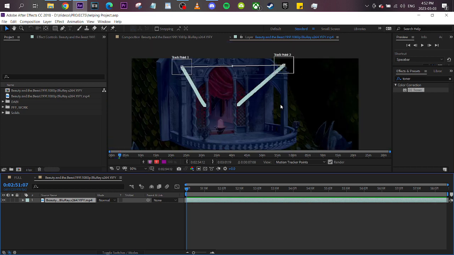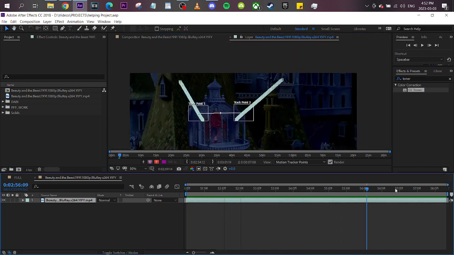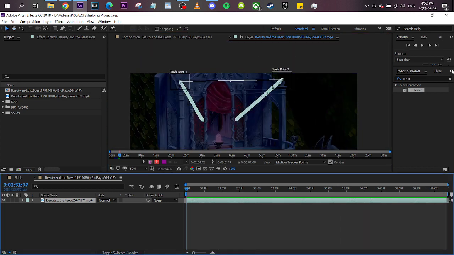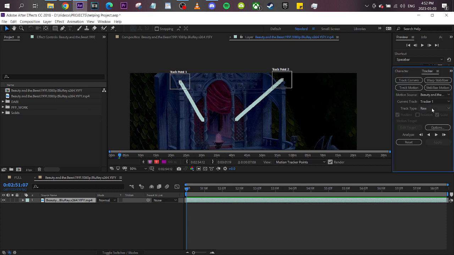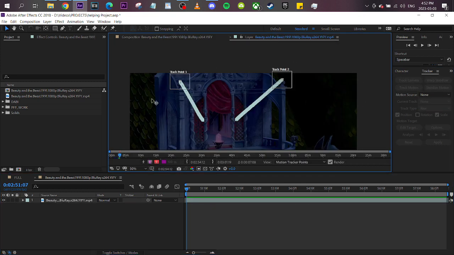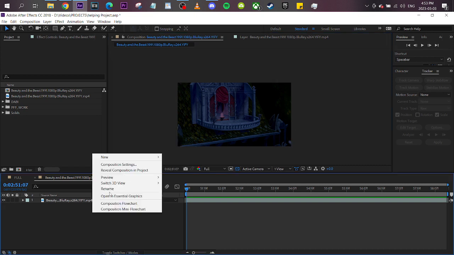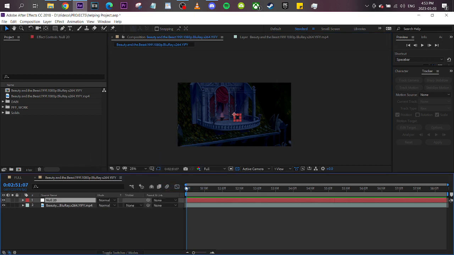Depending on what you're tracking, this one was position and scale. So when you track motion, make sure you have position on, or if you need rotation, put rotation on. If you need scale, put scale on. When the track is all done, I'm going to make a null.